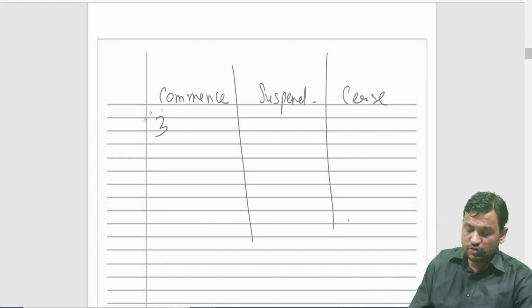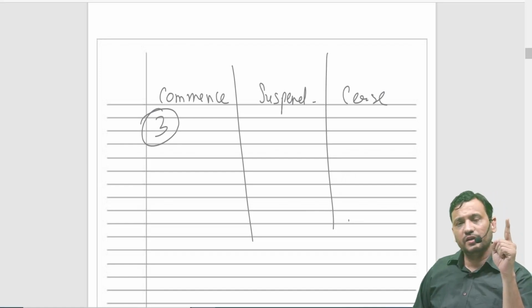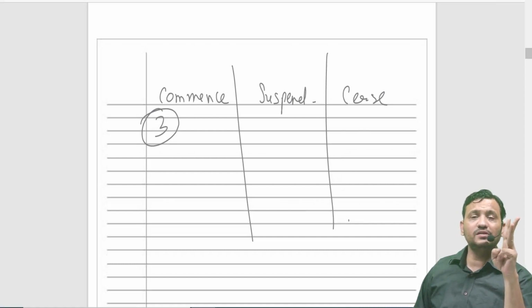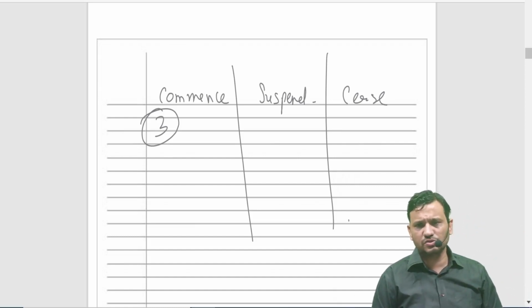Commence, three conditions to be fulfilled. Number one, capital expenditure in relation to qualifying asset is being incurred. Number two, borrowing cost is being incurred. And number three, the activities to prepare the asset are in progress. If activities are not happening, they are not in progress, then no need to start with capitalization. Activities include physical, technical, and all those things also.